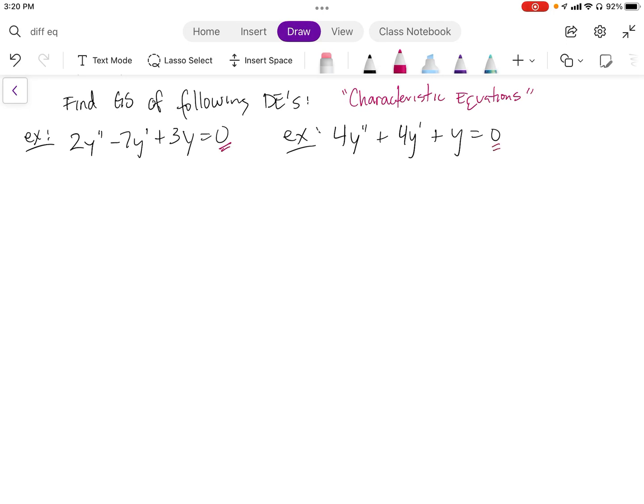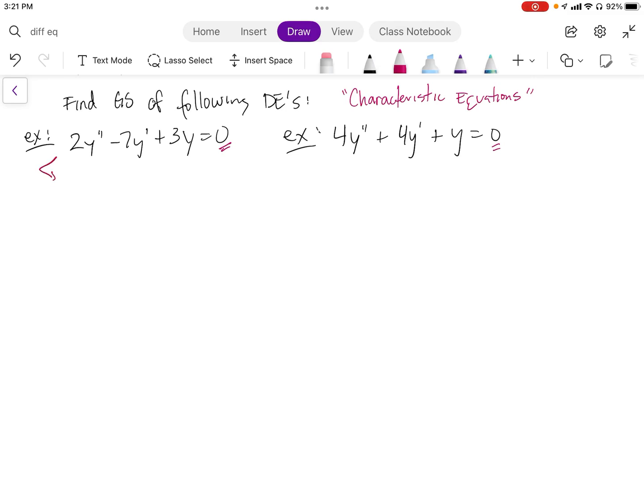But again, I just want to simplify how you solve these. Let's break it down. When we write a characteristic equation, we're not necessarily solving the differential equation, we're finding a general solution. There's a whole method of why this works, so again, I'm just showing how it is done, not necessarily why it is done.